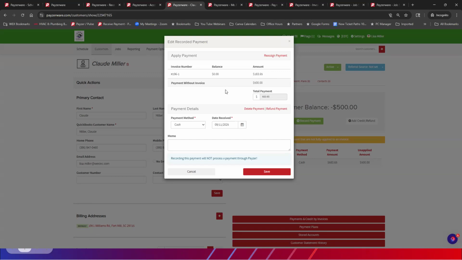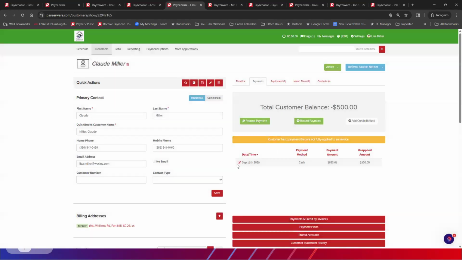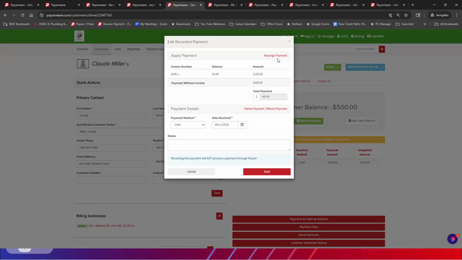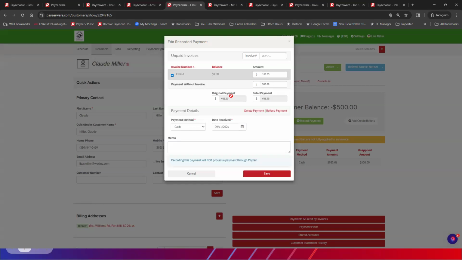Only you would know that, but you can check between the two systems on your accounts receivable aging in WEX FSM and the one in QuickBooks, and make sure that they are aligned and that they're the same. And if there's not, you can come in and check to see what's going on. If this one, let me go back in here, is not true and they don't owe you, you can hit reassign payment and go make this 0, and it will change the amount to the 183.65. So it's just up to you. Maybe somebody typed it incorrectly and they hit the 6 instead of the 1. You would just need to do a little digging and a little research to find out what is true in your system. And you can also check the bank to see what you took to the bank.